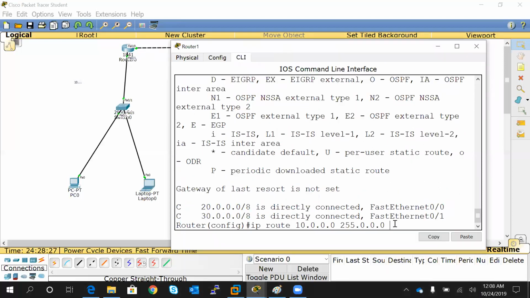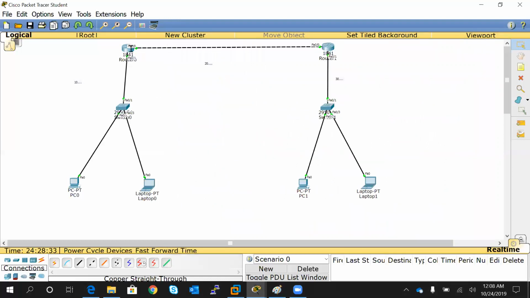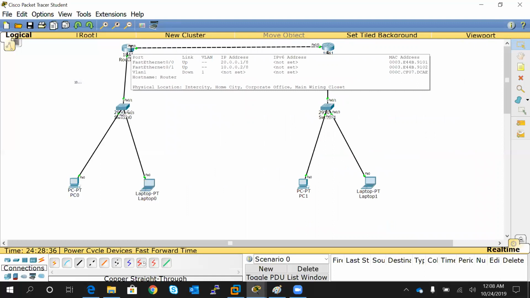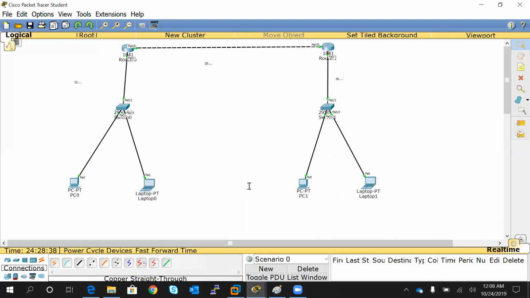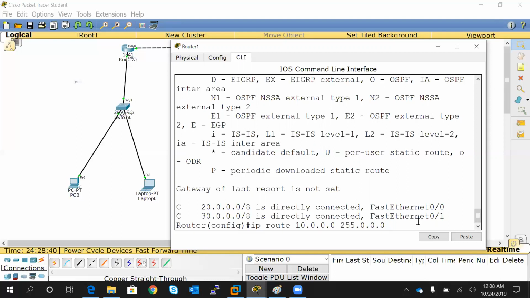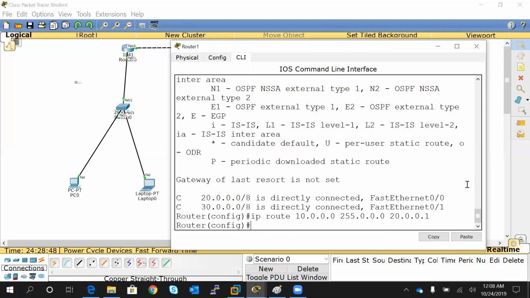So we are going to mention ip route 10 network, subnet mask, and the IP address, as far as I remember, it was 20.1, but we'll verify. Yes, 0/0 is 20.1. So we can say 20.0.1.